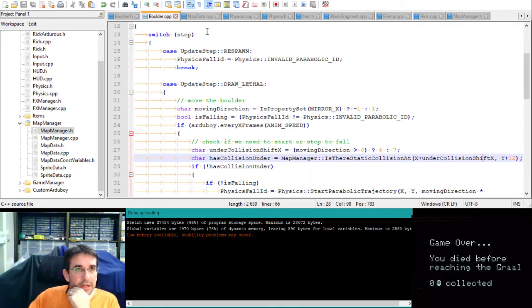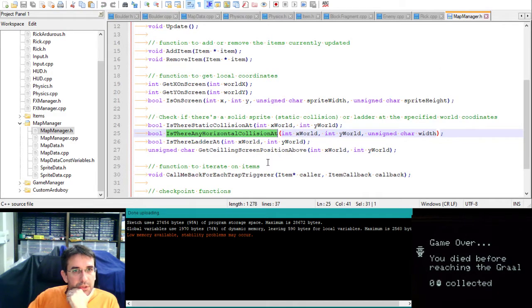And then I was saying in the map manager, by the way, the horizontal collision is with the long width. But we could maybe also use that one for, let's say, 4 and then give also a width of 4. That could also work. Let's check the function. I forgot a little bit.